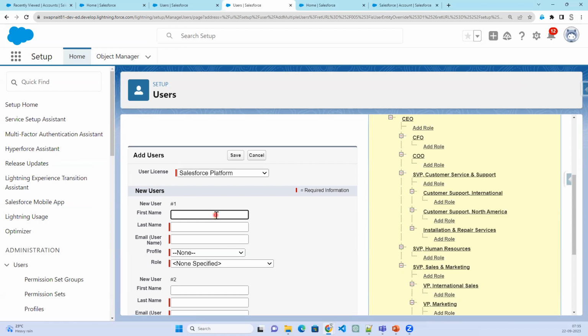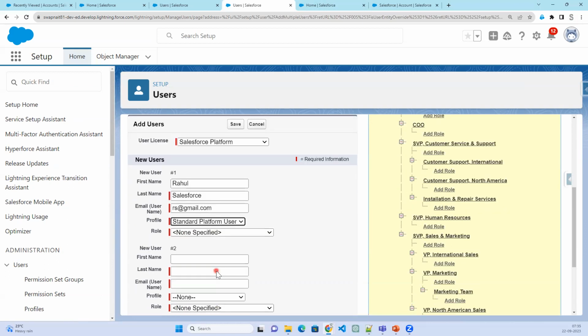Let's say, for example, Rahul Salesforce, and the email ID. You can use anything; I'm just using an email ID, and it is asking for the profile, which is Salesforce platform user.